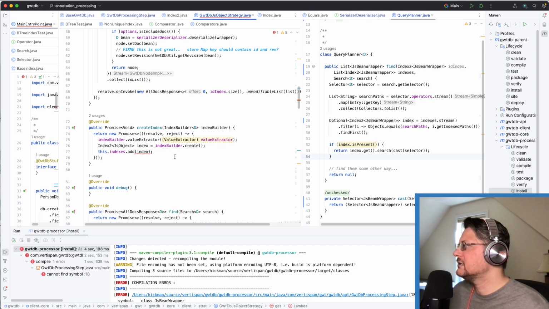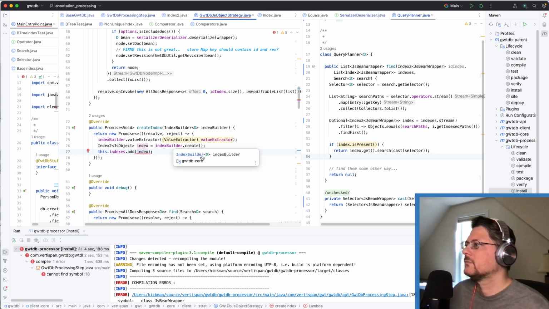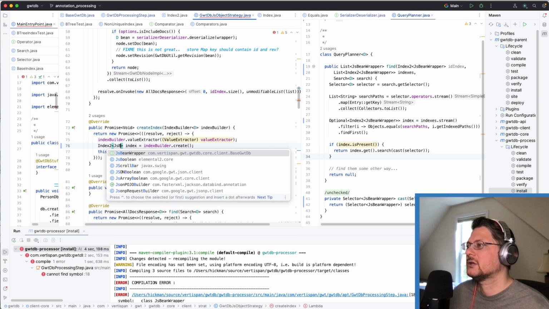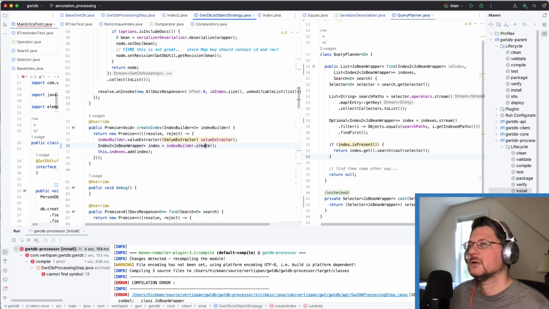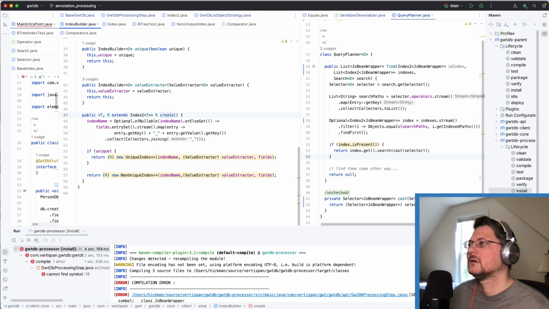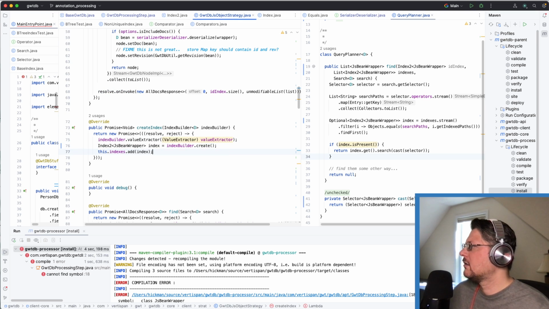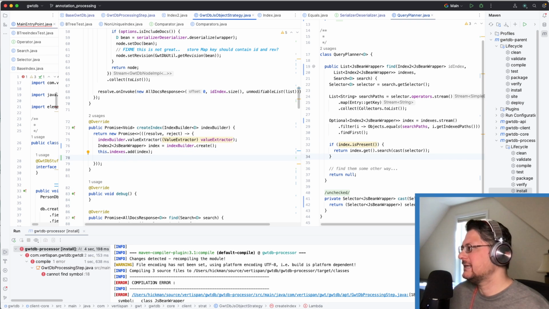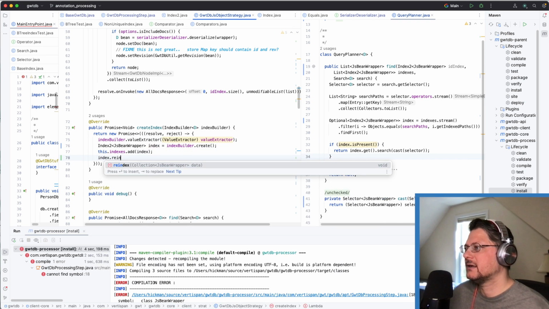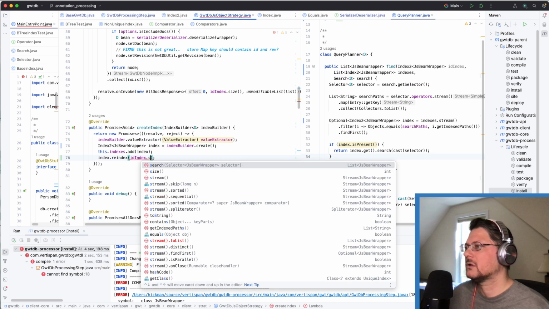All right, so create index. Here is a JS bean wrapper, which we'll need to modify this, I believe. No, it doesn't look like it. So then once we add the index, then we need to actually re-index the whole collection.